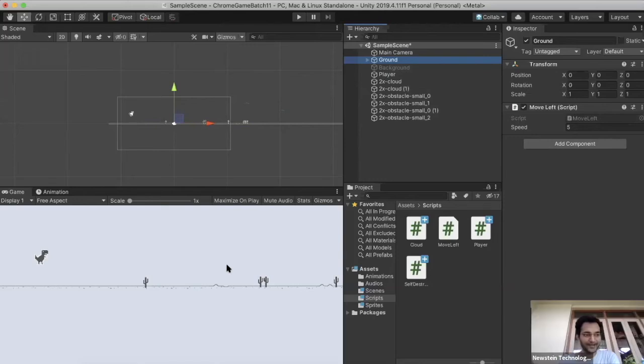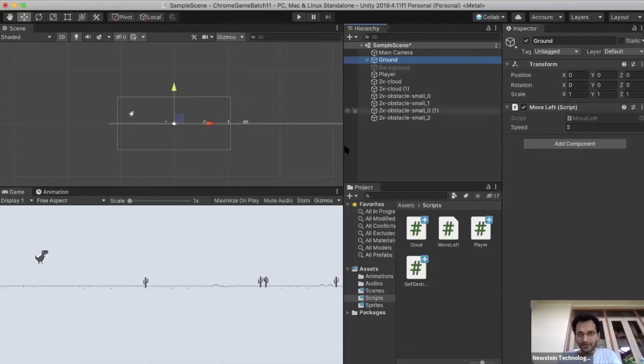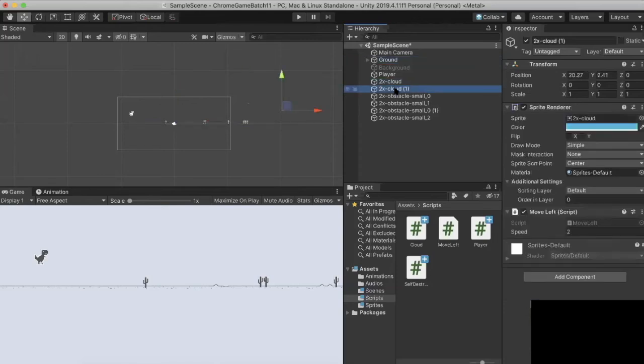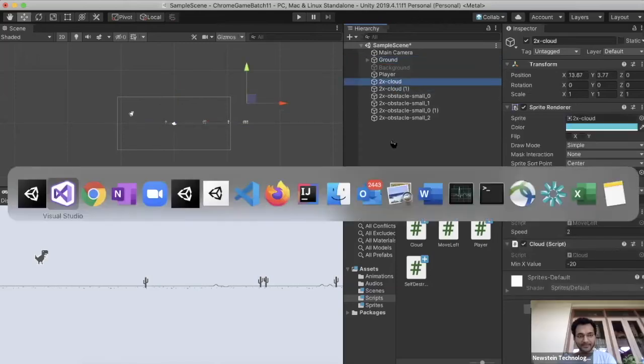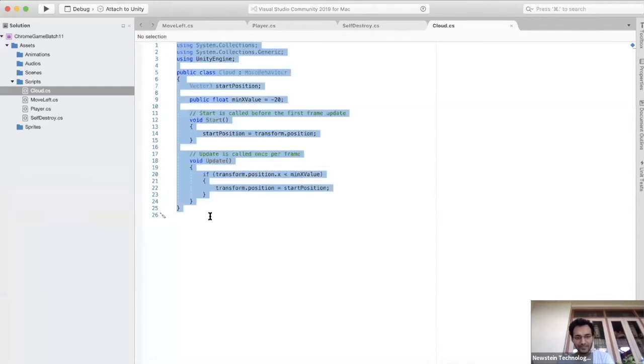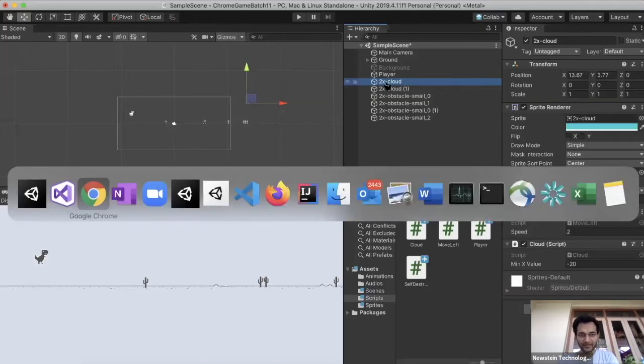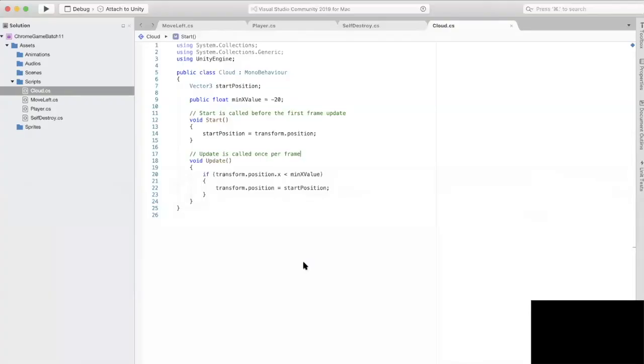Got some idea? This is how we do it. Yes, sir, got it. Okay, so do this thing, guys. Create this script. I'll put this script as well. Here, the decision I'm taking is based on the position, and I am repositioning it. So I'll put this code, apply it to one of the clouds for now. We'll make some more improvements. For now, if you apply it to one of the clouds, this will be fine because we are going to make some improvements.